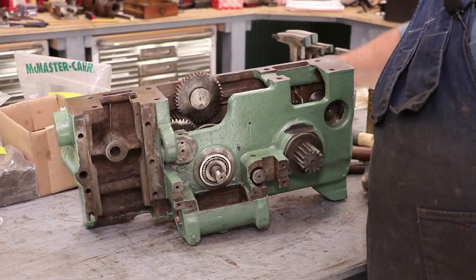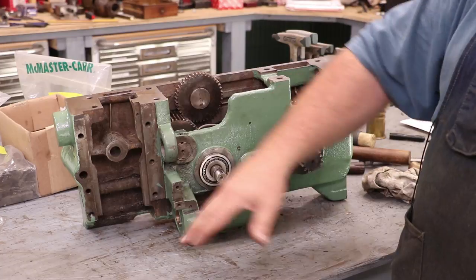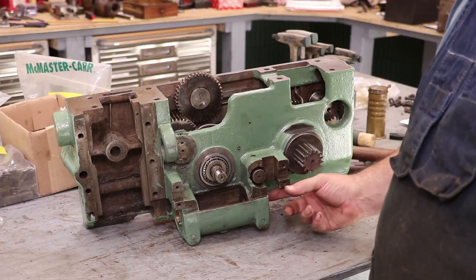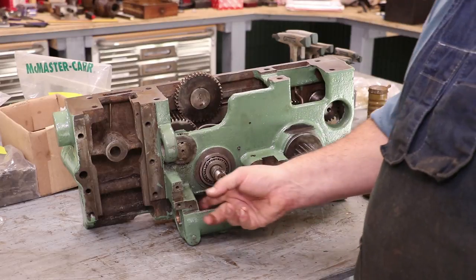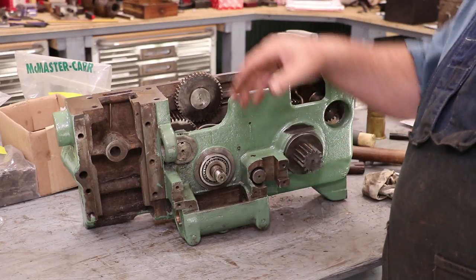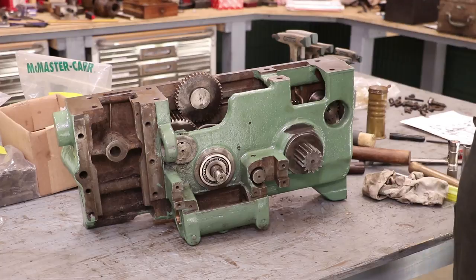We've made good progress — I pretty well got the gear train all back together now and everything appears to be working like it's supposed to. I still have some stuff to put back here: the half nuts, there's an interlock and other things. We've also got an issue with the worm gear I need to take care of. Also, there are two bushings down here that the feed rod goes through. A viewer contacted me and said to check those — he'd had the same lathe and had a good bit of wear in there. And sure enough, once I got down here, these bushings are pretty worn where the gear presses down on it. So I'm going to have to knock these out and make new ones. That'll be a separate video.